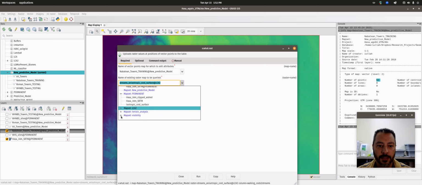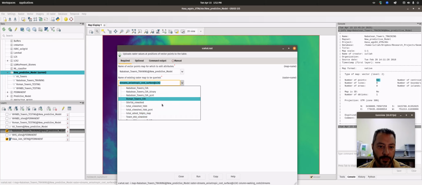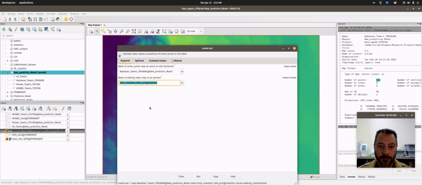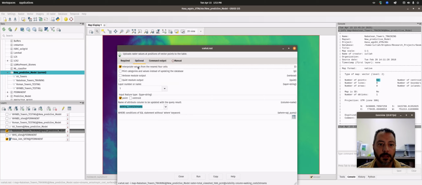So let's go into visibility, and remember, total view shed is the general visibility of the landscape. Now it doesn't matter which one of these you use, but you have to remember which one we chose. So I'm going to use the one that's percentage here, and I'll just call this TVS, total view shed percent, so that I remember which one.